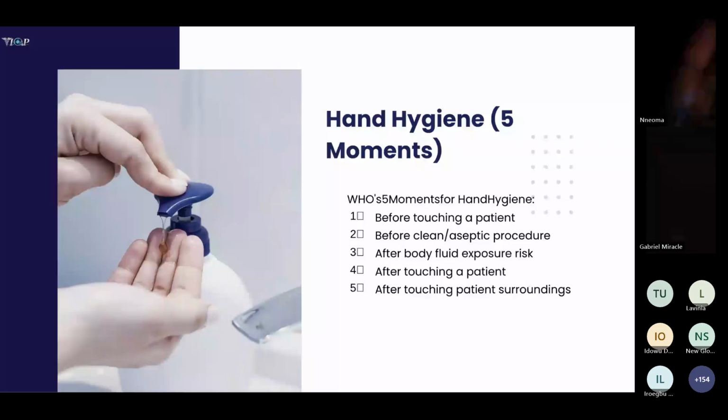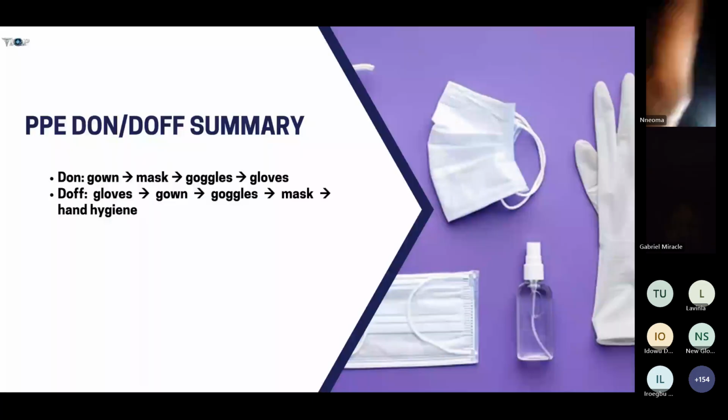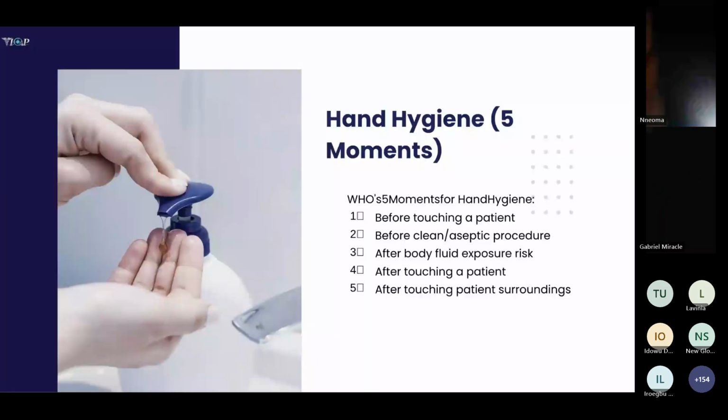Please, if you have your notes and your book with you, I will stay on this slide for a while. I want you to write these 5 moments down. They are very, very important. Before touching a patient, before clean procedure, after body fluid exposure risk, after touching a patient, and after touching a patient's surroundings. All right, so I think I've given time to do that. I believe we all know how to wash our hands.